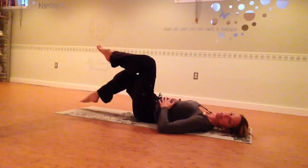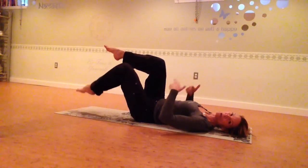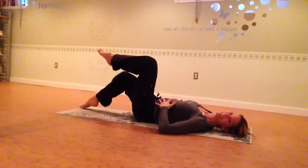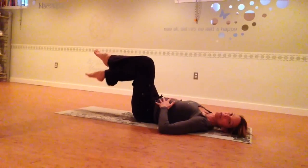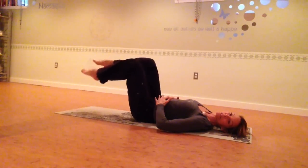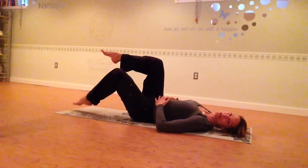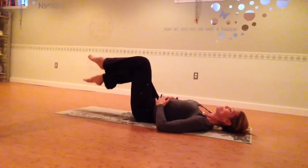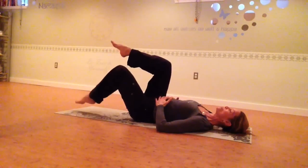Contract your abs and lift back up. Switching sides — other foot taps down; keep that neutral spine, stabilizing the core, and lift up. Keep alternating right and left and be really slow and mindful — it's like you're pedaling a bike, continuous movement but not in a hurry. It's not about how far you can go or how many reps in the shortest time; it's about slow motion, really maintaining core stabilization and firing the muscles completely rather than just going through the motion. Inhale as you tap the foot down, exhale as you contract and lift it up. Both feet come down.